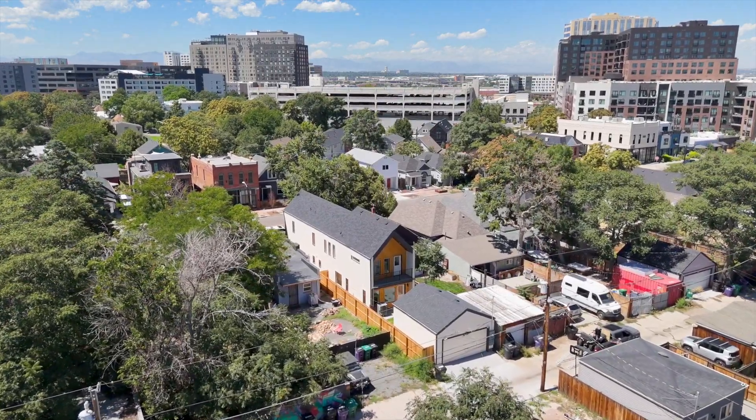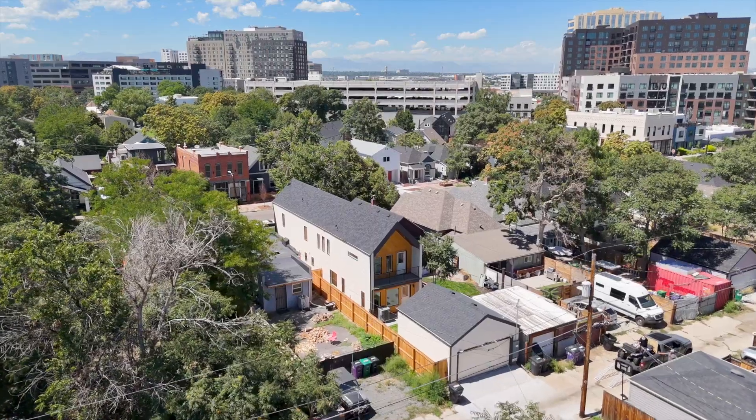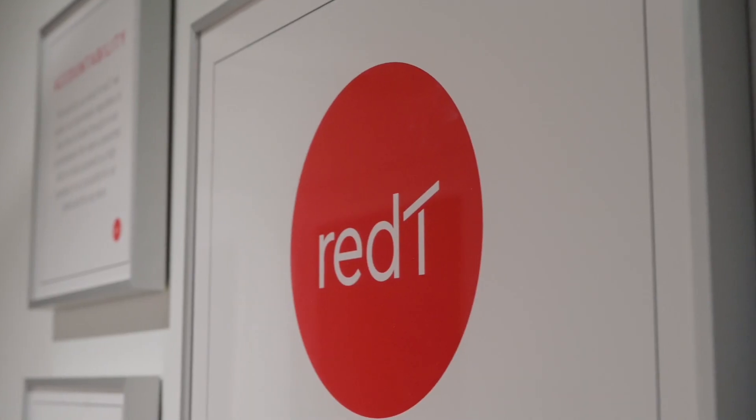I renovated it myself, got the postcards in the mail saying it was worth a lot more money about a year later, sold it, and realized I could do this on my own. I had already done the fix-up, met a lot of the brokers bringing buyers, and felt like I could do their job easily. So when I sold the home, I quit my job, traveled for six months, and immediately started into the real estate business — about 20 years ago. The mission at Red Tee is building a greener Colorado.